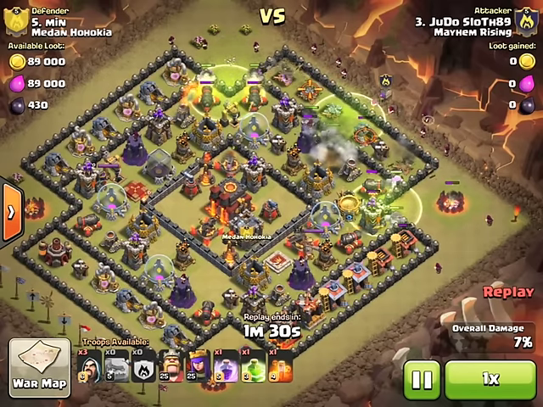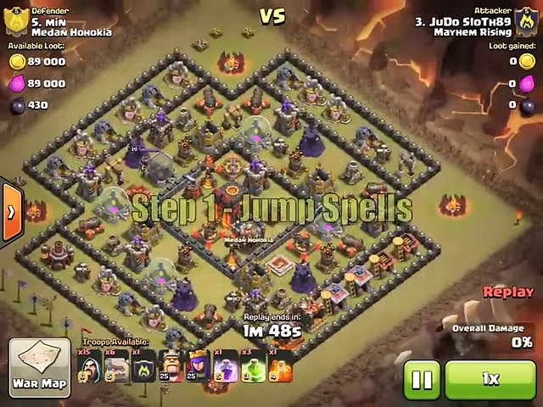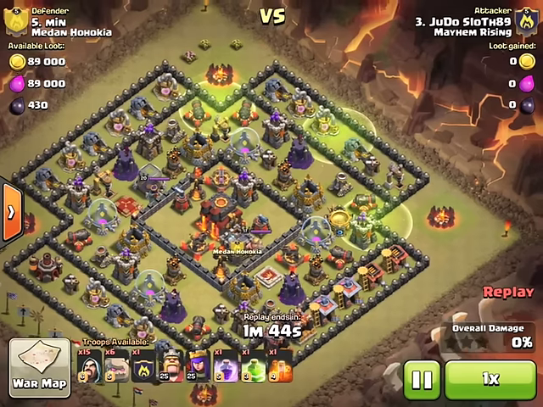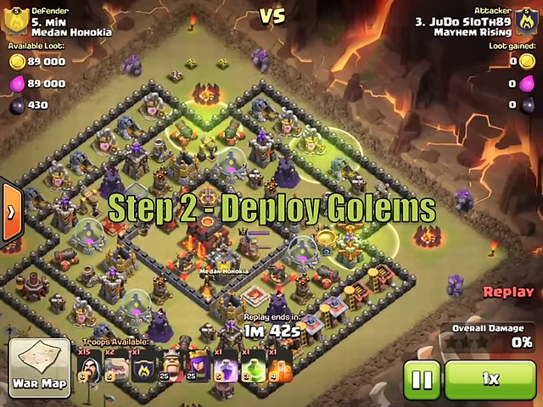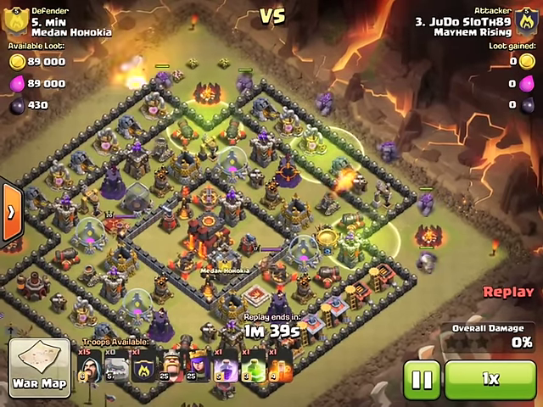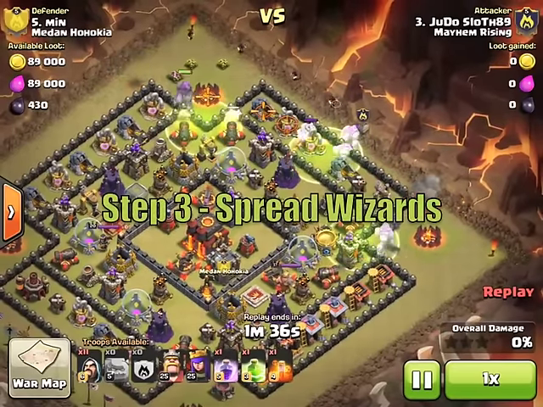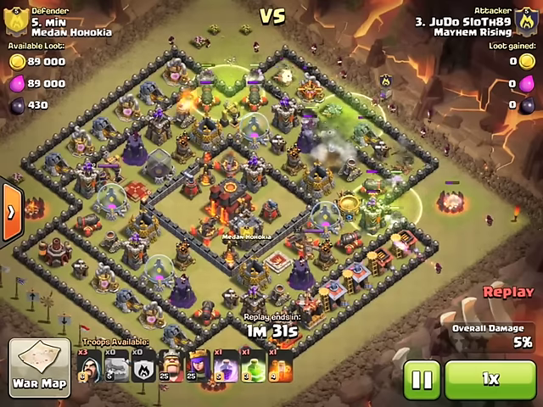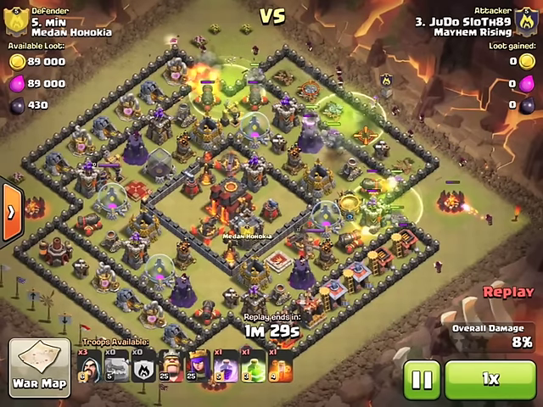I'll now break this down into a few simple steps that you can follow. Okay, so step 1 is your jump spells to provide access to the base. You'll also be using the 4th jump spell a little later to get into the core. Step 2 is deploying your golems. You want to spread them out to set off traps. Step 3 is following behind your golems with a large line of wizards. These should be spaced out to approximately 1 wizard per building. You can also curl them around the side, which you can see I have 1 wizard on each side. It's also a good idea to save a couple so you can deploy them later wherever you need reinforcement.